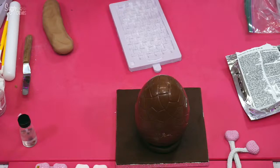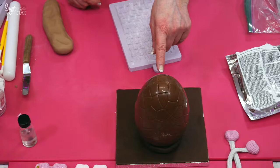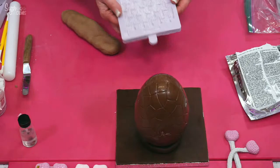I think this size egg was about £3 to buy. So there's other things you'd need as well. Like the Renshaw's paste is the cheapest way of doing it, like I say, but I think the Squire's one tastes the nicest. Okay, so I've now got our basket weave mould.